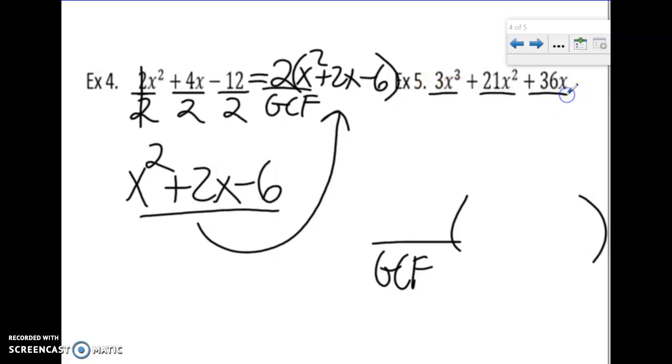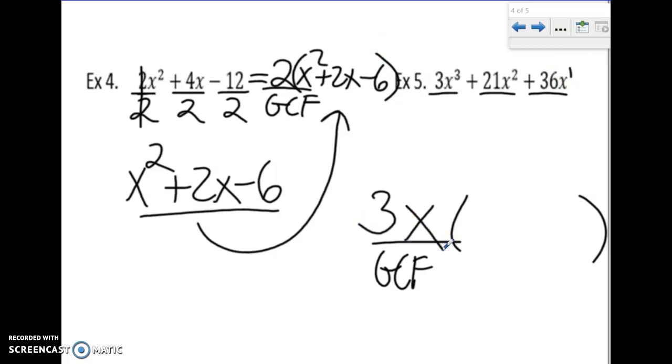It's got 3 terms. It's a trinomial. Like your triceratops with 3 horns, like your tricycle with 3 wheels, it's got to have it in all 3 pieces. Start with the smallest number, 3. Can 3 go into 21? 7 times. And 3 into 36? 12 times. All right. So 3 is a part of our GCF. And then we have x to the third, x to the second, and at least 1x. So guess what? They all have at least 1x. So we put down that as part of our GCF. So 3x is what we're going to take out.